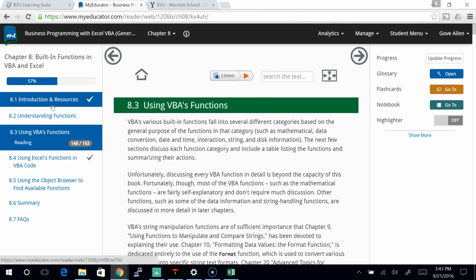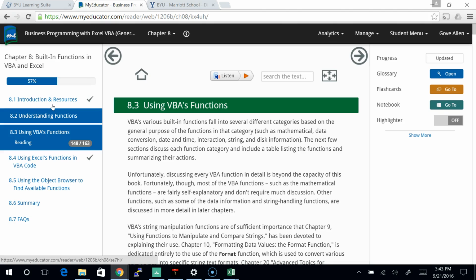Okay, so the whole idea behind a function in any programming environment is really the same thing as the function that you learned back when you were in pre-algebra. The idea of a function is that I give a function some value or some set of values, and given that set of values, it's going to return what? What makes it a function? It returns a value. So a function is going to give me back a single value.